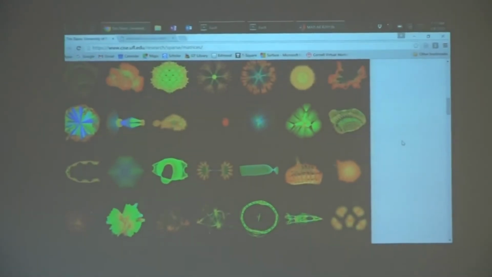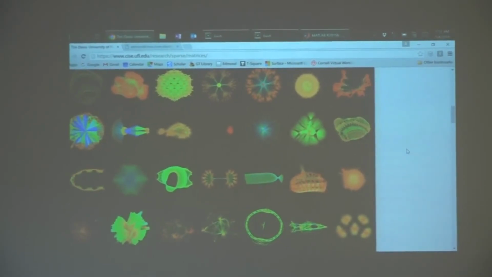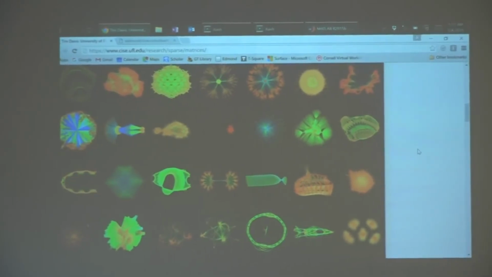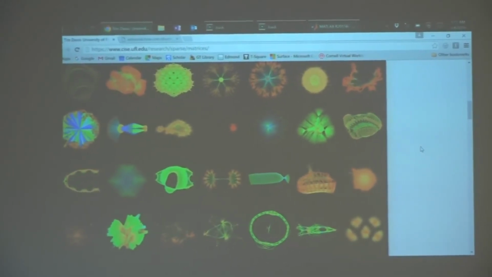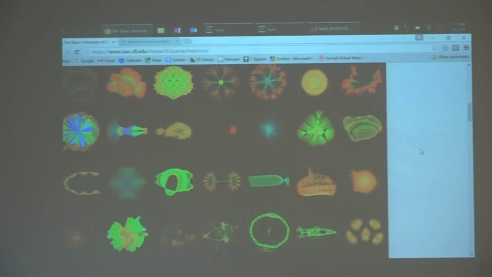These are pictures of the sparse matrices. Very weird because they don't look like matrices. These are artistic representations of some of the matrices on the website. So how were they generated? A lot of these problems come from finite element or finite difference discretizations.